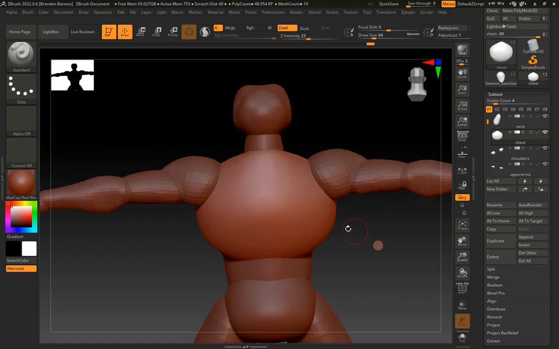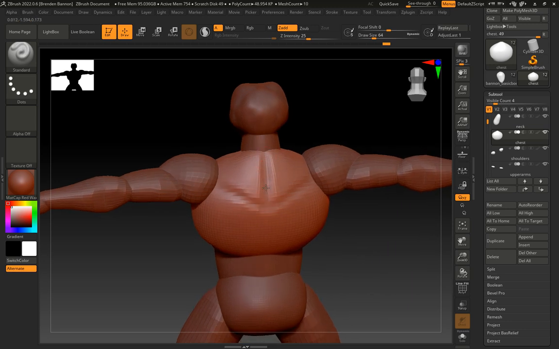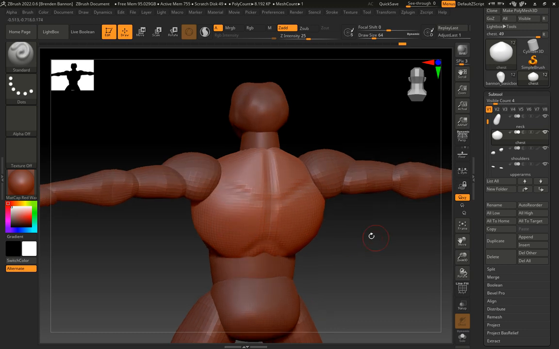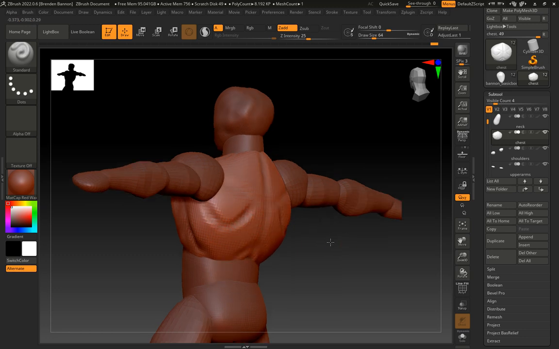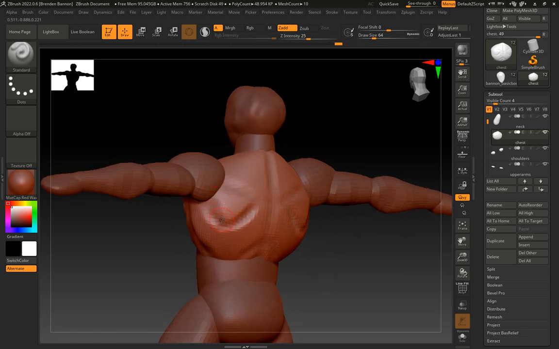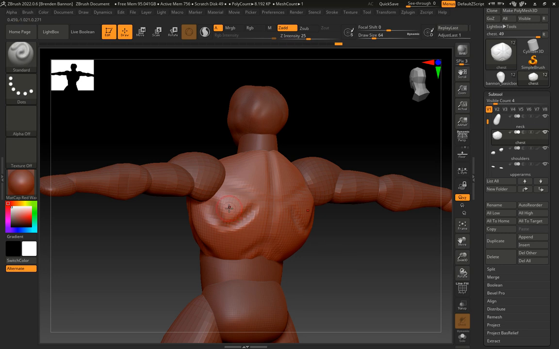But I know that I have my traps available here, the muscles on my scapula.